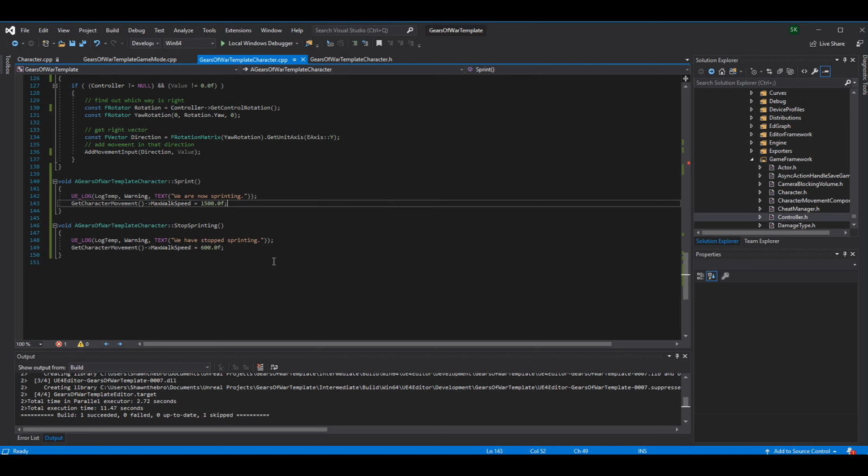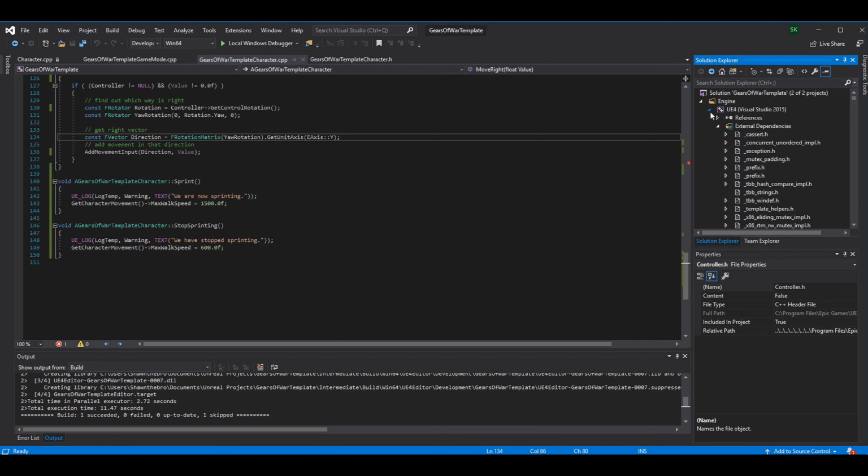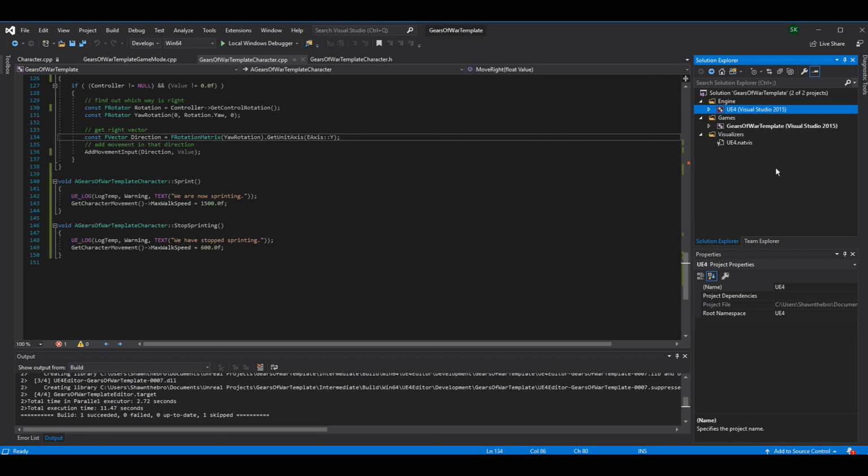And once you're done with that, all you have to do to see your changes in-game in Unreal is go up to Build. Wait, actually, let me confirm something. So sometimes I've had people reach out to me specifically with Game Maker, but this can happen here too. You'll have your 2 projects here. You'll have UE4, which is the engine itself, and you'll have the name of your project.